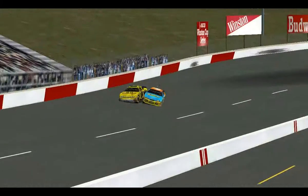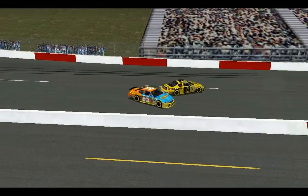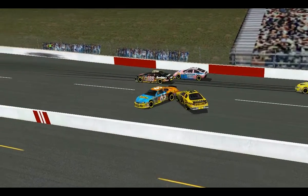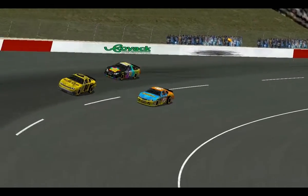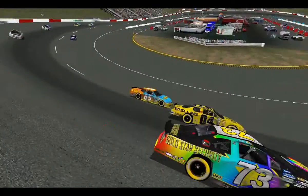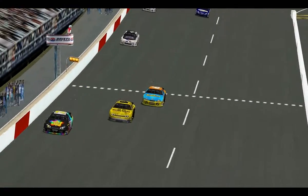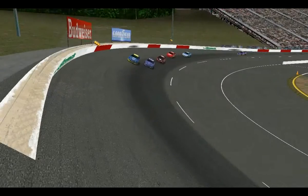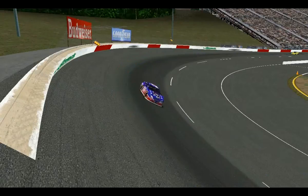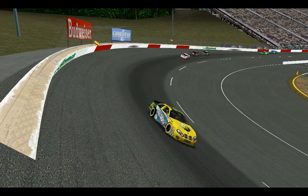Taylor Brillon still runs second to Libby Bell, but Bell is starting to pull away from her a bit. Oh, Bradburn gets into the wall, and Brillon has nowhere to go. This is the 2nd week in a row that Brillon's gone out of a front-running position, and this doesn't even bring out the yellow flag. We've had a couple single-car incidents tonight that I could understand wouldn't bring out the yellow, but it's just ridiculous to have 2 cars go spinning and to have the race continue on like nothing happened. But Libby Bell's probably not complaining. She now has a huge lead over 2nd place, which will be that 47 car of Kyle Eckerton.